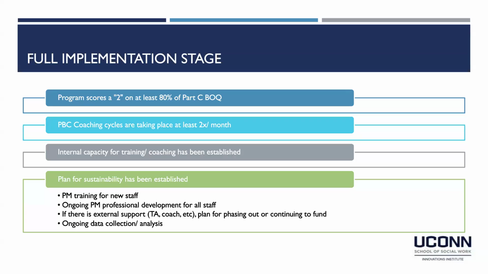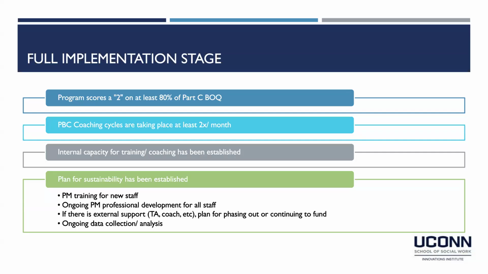The final stage of implementation is full implementation. This stage is similar in terms of activities as initial implementation. However, at this point, providers are practicing with fidelity and the program-wide BOQ is also showing that across the program, there's fidelity in pyramid model implementation. In addition, during full implementation, several sustainability factors have been installed.